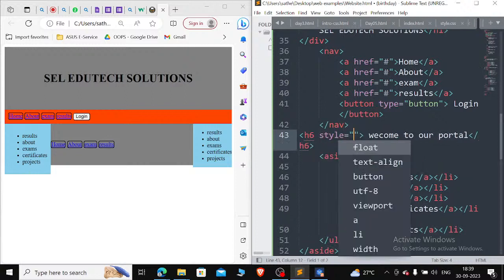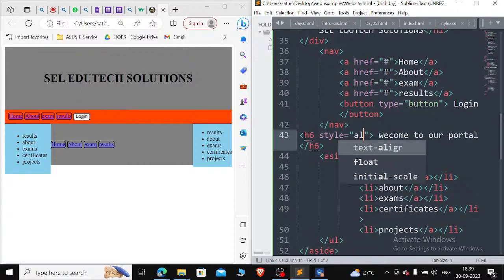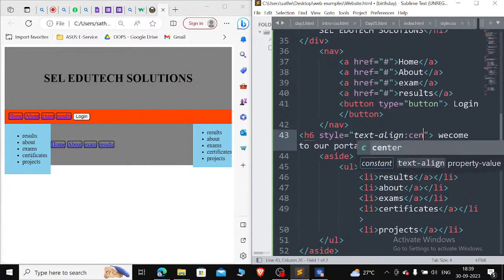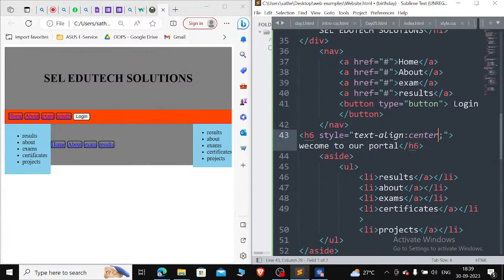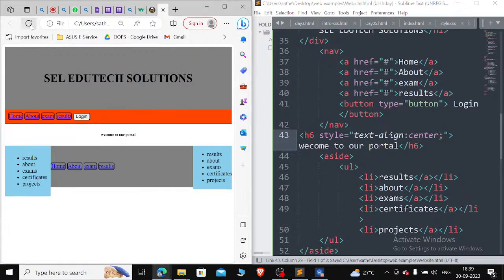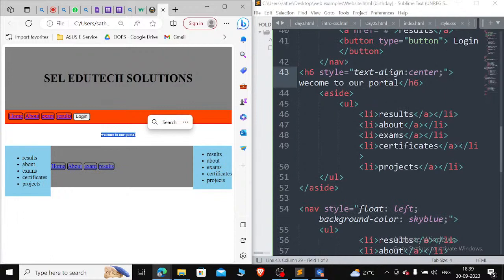For that I'm using the internal CSS itself. So text-align, I want that to be in center. Yeah, I just saved it and I'm trying to refresh it. See, the text came here, guys.